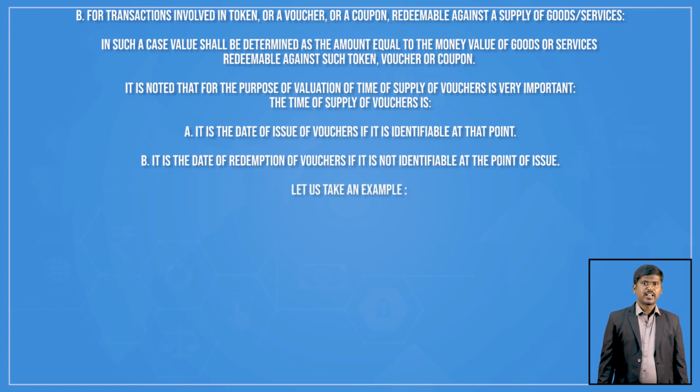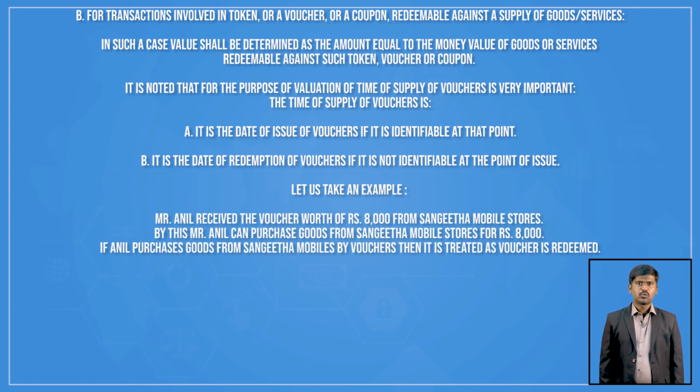Let us consider an example. Mr. Anil received a voucher worth rupees 8,000 from Sangeeta mobile stores. By this, Mr. Anil can purchase goods from Sangeeta mobile stores for rupees 8,000. If Anil purchases goods from Sangeeta mobiles by the voucher, then it is treated as the voucher is redeemed.